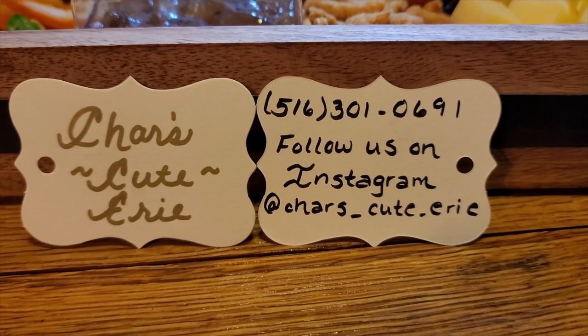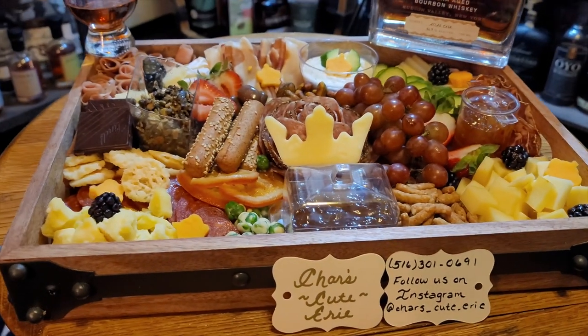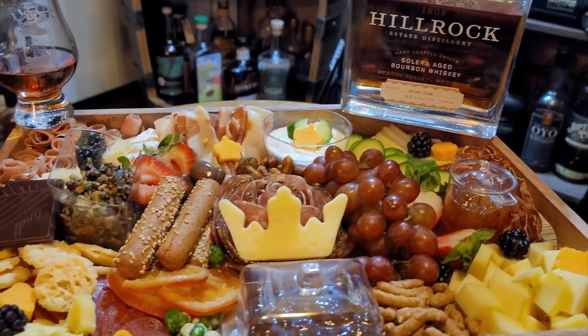We got some real special stuff going on today. A friend of mine, his work associate's wife, has a charcuterie business. Charcuterie is a French term that describes pairings of meat, cheeses, and grapes, basically a board of goodies that will pair well with typically a wine. We paired it with a whiskey, but not just any whiskey. We paired it with a whiskey that was finished for 46 days in a Dakota Shy Napa Valley Atlas cask.